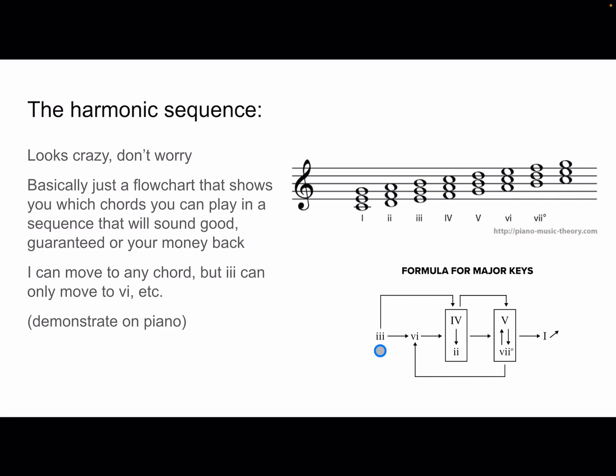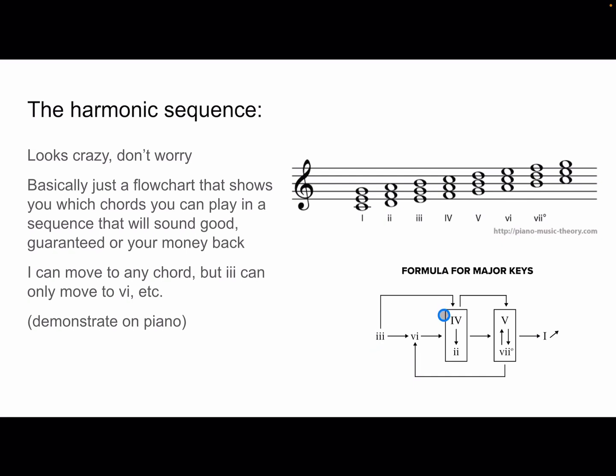Now, let's say that we're at 3. Just take a quick look at this flowchart and see if you can understand where it's telling us that we can go next. It's not too difficult to see that we can start at 3 and then go to 6, or we could be at 3 and we could go to 4. Let's go down the rabbit hole and see where this takes us.